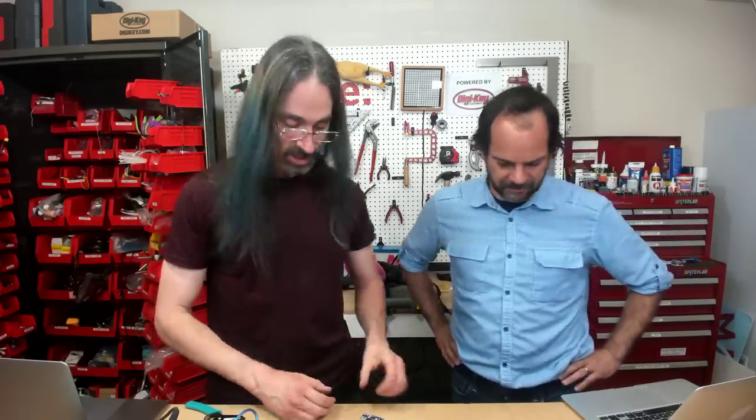It's a 12-volt push-style solenoid. That's what I remember. I'll have to pull the part number for you. Okay, so we'll get that for you. Yep. A lot of solenoids, if you're just going out there and looking, very commonly, I see more pull solenoids out there, which is to say they pull the pin in as opposed to shooting the pin out. For this application, we like the push-style solenoid.